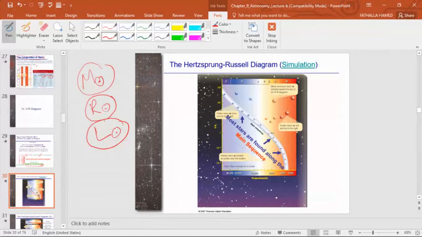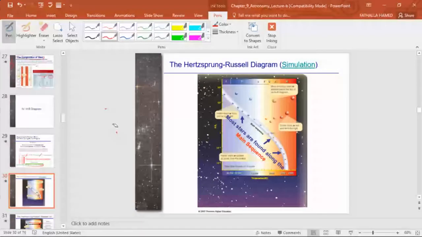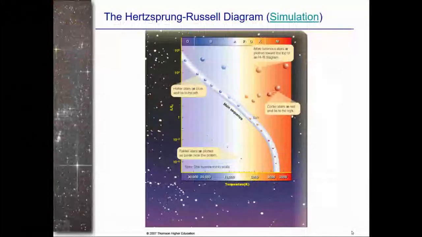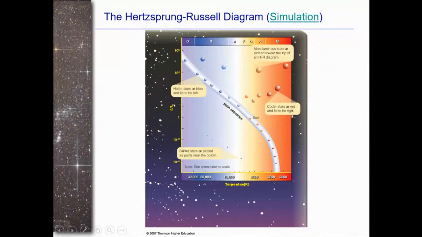So when we look at our graph here, you see on the y-axis it says L divided by L, with that symbol. That means the luminosity relative to the luminosity of the sun. And you see the sun here, and across from the sun, the luminosity is equal to what? Is equal to 1, because you're taking the luminosity of the sun relative to the sun, it will give you 1.